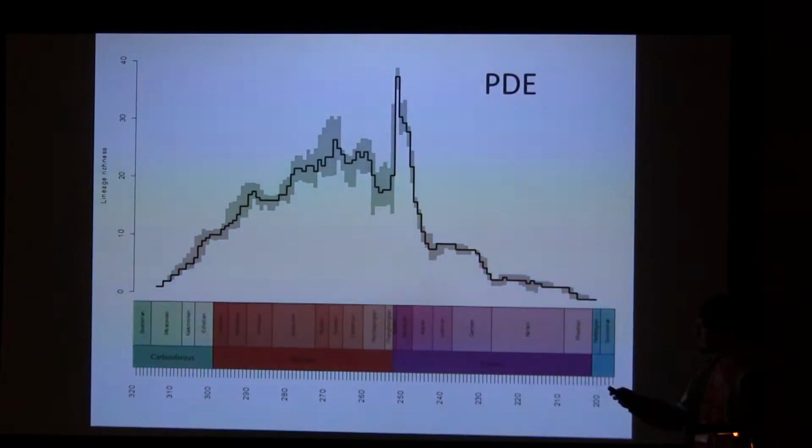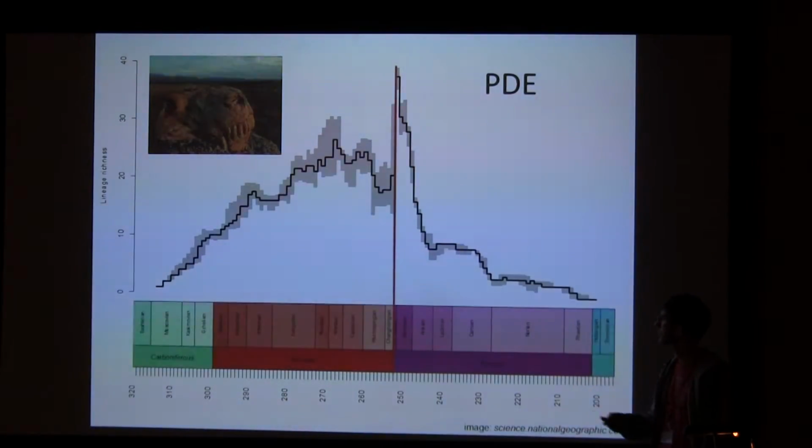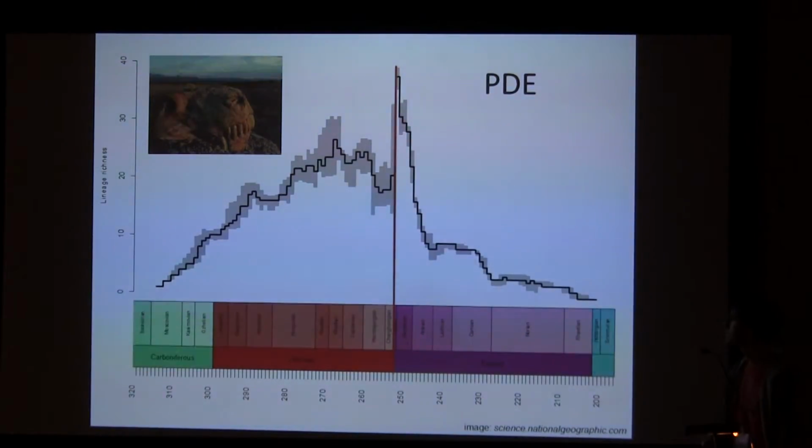So what you can see here is that throughout the Paleozoic, we no longer have these peaks and troughs, so it's more of a steady increase in diversity. Also, the Wordian peak is more or less gone, definitely not as prominent as it was before. What you can also see is that still the PT event did not have a negative impact on the overall diversity of parareptiles, and indeed, right afterwards, we have a massive increase in diversity. Otherwise, for the rest of the Mesozoic, it looks pretty similar to what we have seen before.